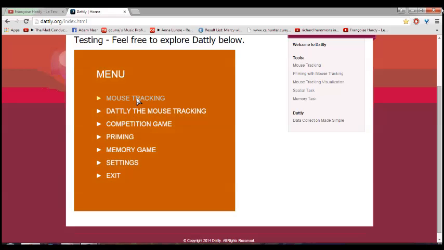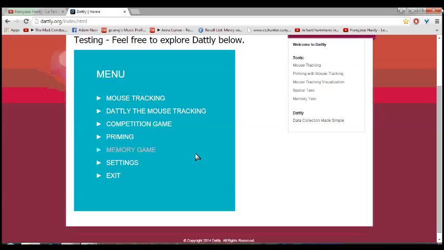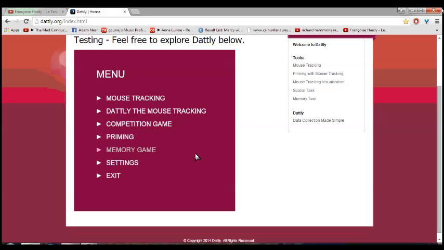You'd also be able to change the names of these items, because obviously you don't want your participants to know that it's the competition game or whatever. Yeah, so I'm really excited about that. I'm really excited to share that with everyone, and hopefully to really use it in experiments. So recently I actually used the competition game and had it as a Pac-Man in an experiment investigating the difference between competitive and non-competitive people on competitive tasks, and what role self-presentation plays in that relationship.